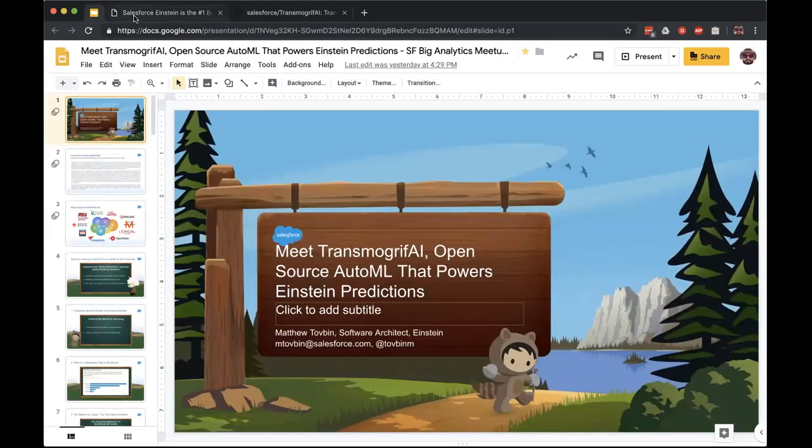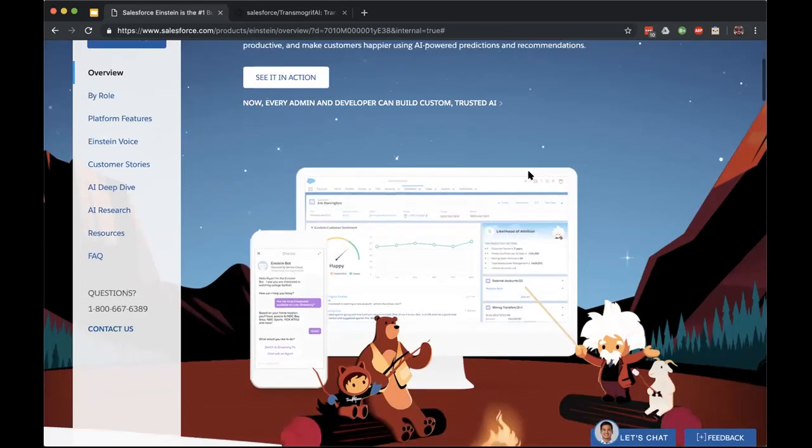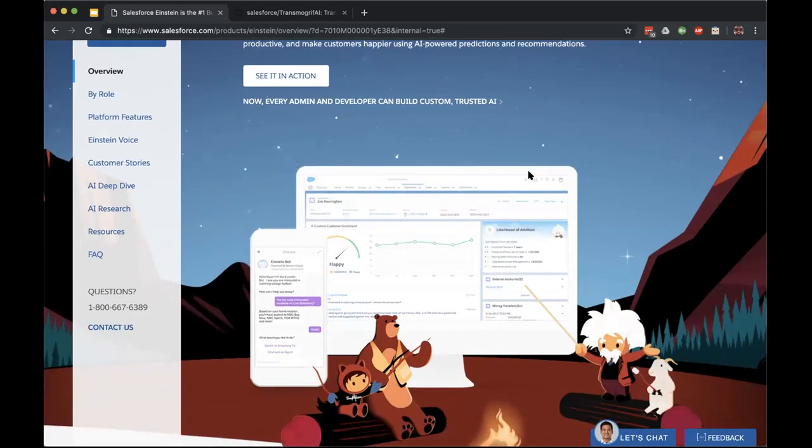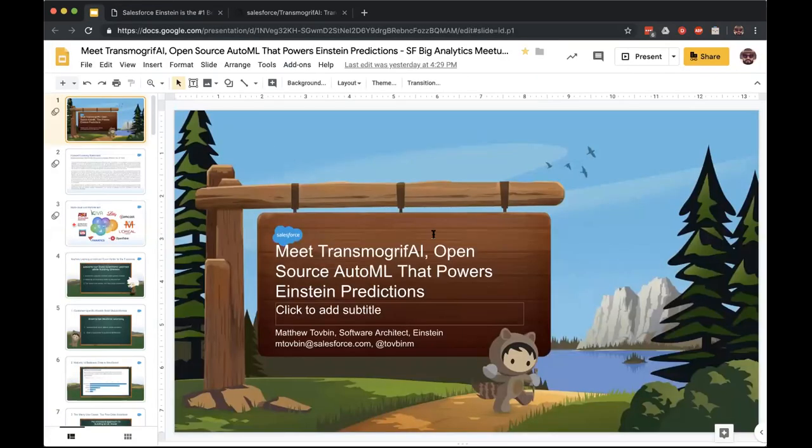Some of you might be familiar with Salesforce. Salesforce is a cloud company, and we do a lot of stuff around data. We process customer data in the cloud and so forth. Einstein is an initiative that we announced a couple years ago, built to bring artificial intelligence closer to customer data and provide insights and predictive capabilities on top of that. But my talk is not about Einstein. My talk is about the open source library that we built during that process. I hope this will be very useful for you, and after the end of the talk, you can go and try the library out.